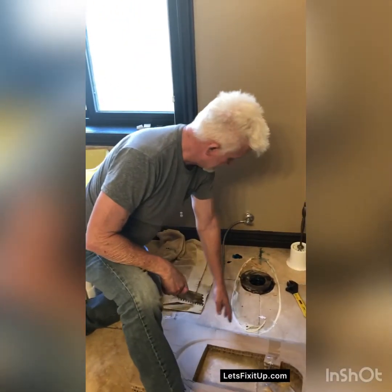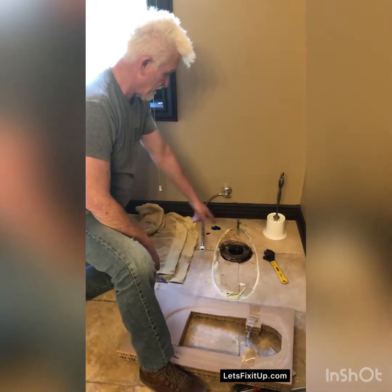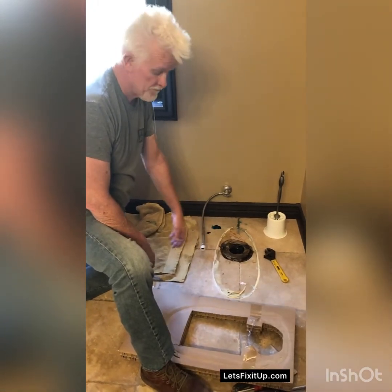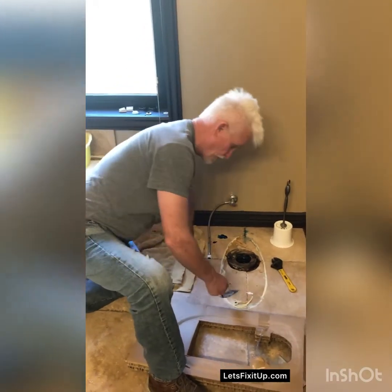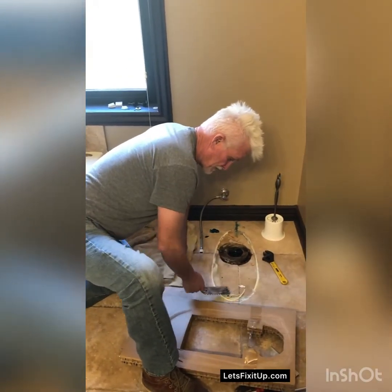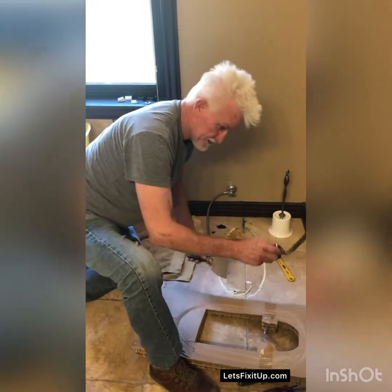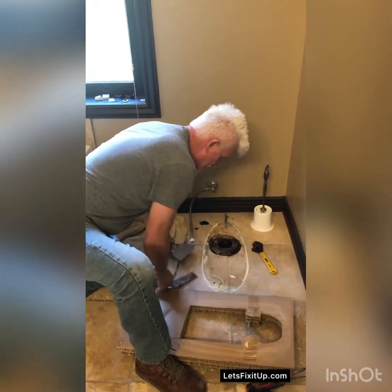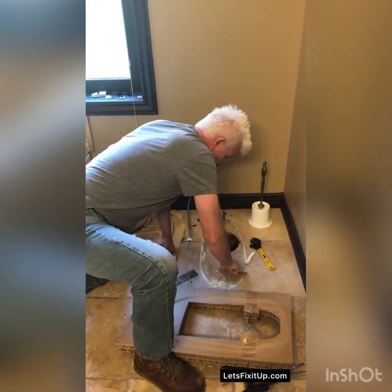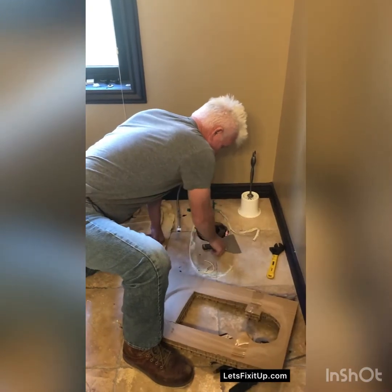Okay. So now that the toilet's off, you can see that we've got the caulk residue still that was around the base of the toilet, and also the old wax ring. So we've got to clean that off really good before we start with the installation of the new toilet. I've got a couple of tools here. Putty knife and it's actually a trowel that I'm just going to try to scrape. It comes up relatively easy. The caulk residue.